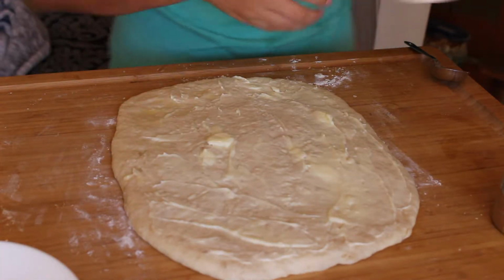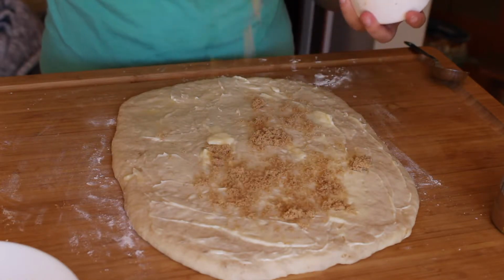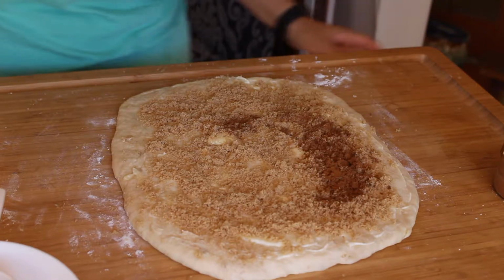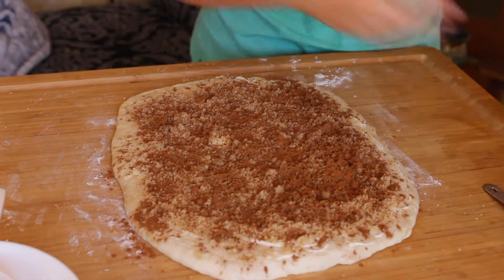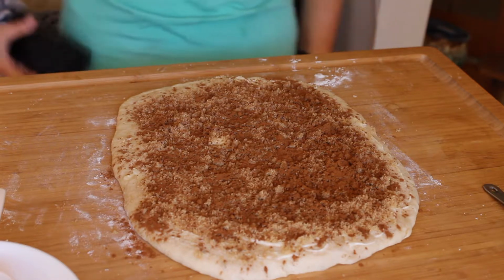So, next is to pour out brown sugar evenly, which, it's not going on evenly, but we're just going to try. Okay, that's enough. Okay, now this is easier. Way easier. There we go. Ha ha ha! Yeah, we did it! Woohoo!